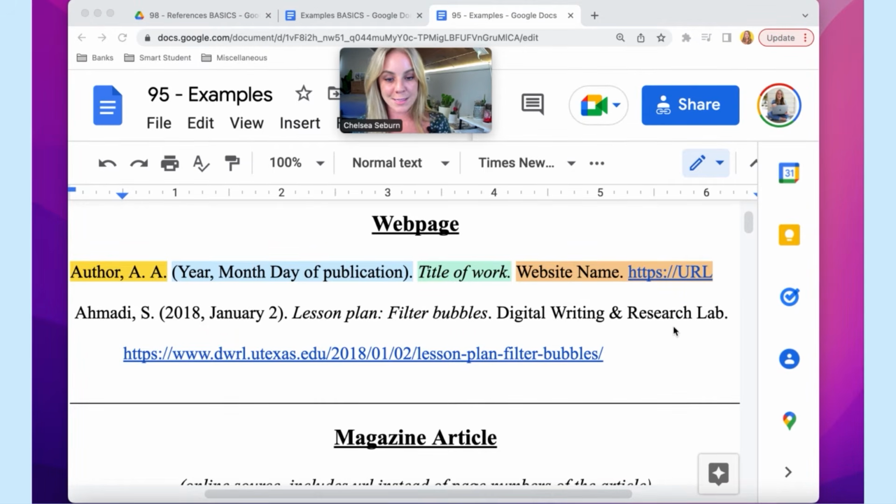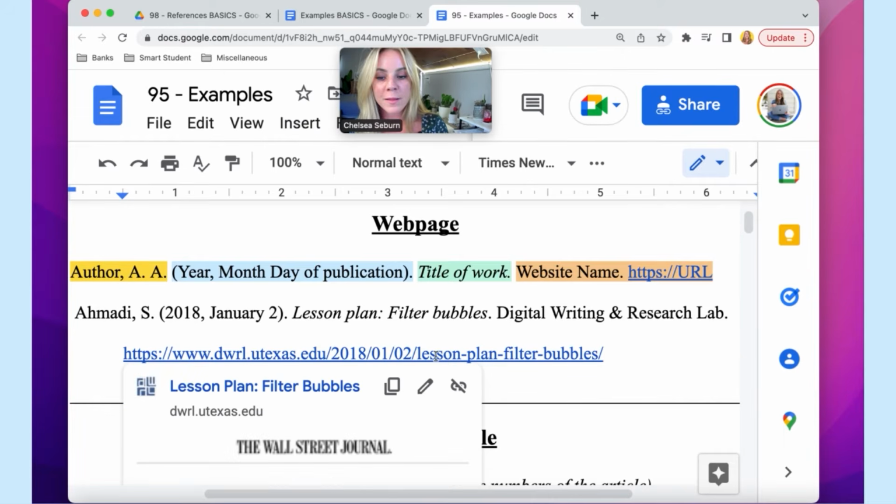Now, looking at the actual example, a couple of things I want to note here. One, note how the symbol is used rather than the word and. The reason is because that's how it's presented on the website. You don't want to change that so there's no confusion where the source came from. Also, it's capitalized. Why? Because the name of the source is generally more formalized than the title. So things like the Washington Post or the New York Times or the name of a book, the name of a podcast, generally it's going to be capitalized. But as you already know, we have our period to close out the name of the source element here. And then we have our live URL link where I could click this and go find this actual source.